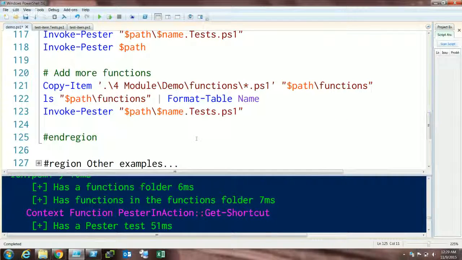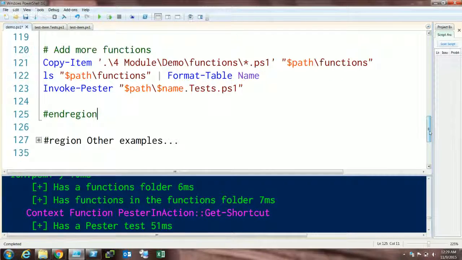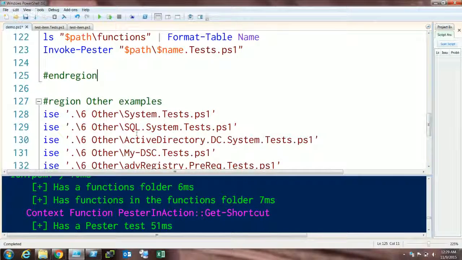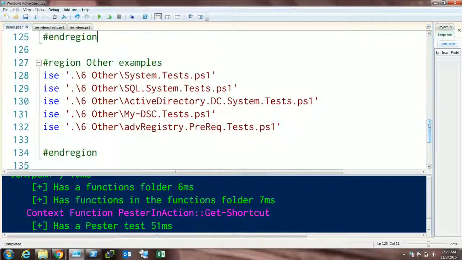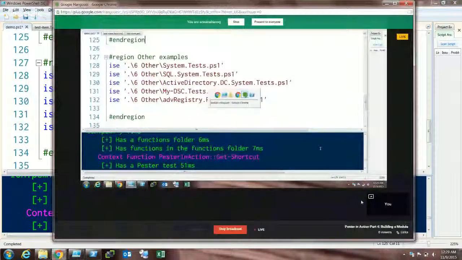So with that, I'm going to leave this video here, and in the next video, I'm going to walk through some other examples of Pester in some of my environments. So that might be it for the module validation, but I'm going to touch base on some SQL, Active Directory, system type testing validation. So we're going to leave this one here. I'll see you in the next video.